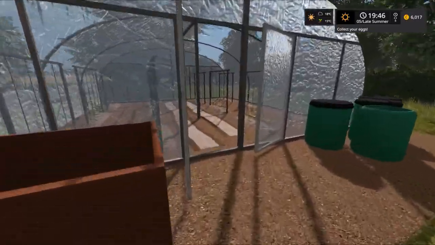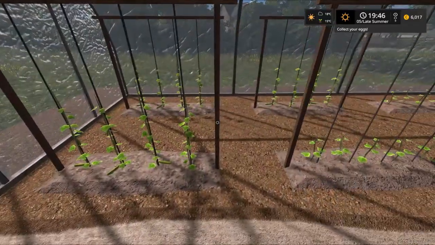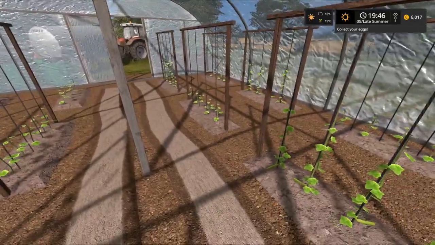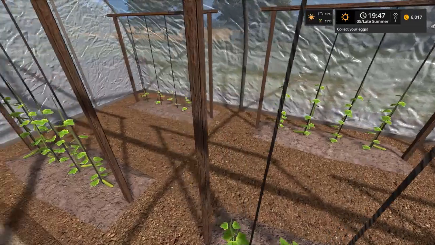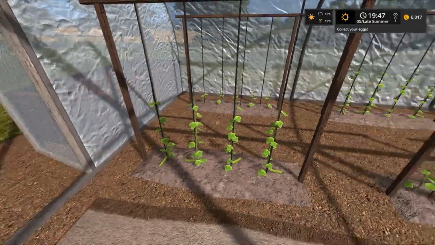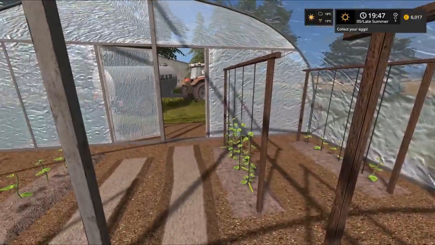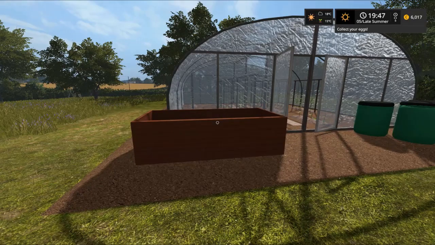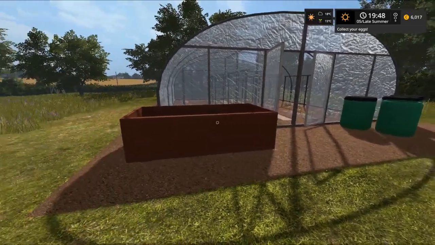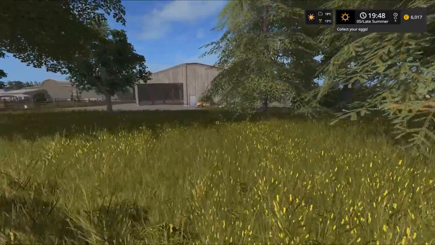So let's get in and have a look at what is going on in here. So our crop has been planted and is starting to grow. I think this one actually grows cucumbers, so that is going to be interesting to see how it progresses and whether we actually end up making any money out of this without the manure. We actually cannot buy manure on the map, so it is a case that we are going to have to wait for the cattle to come in order to get that.